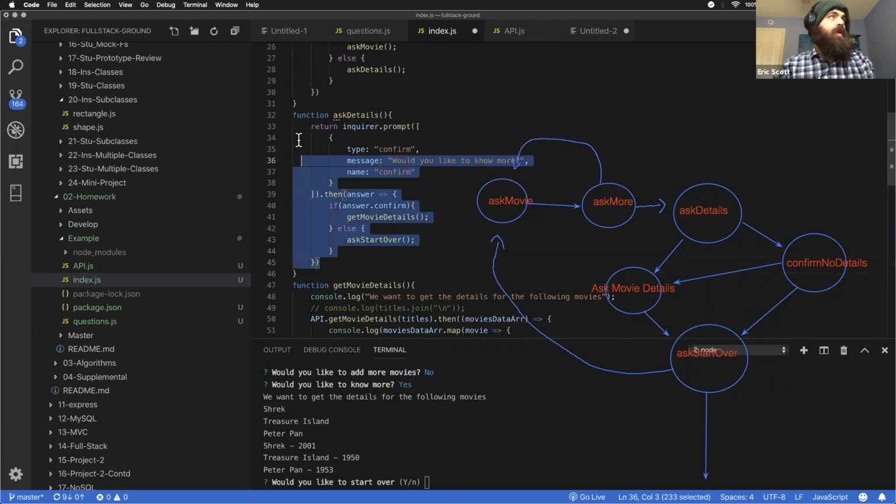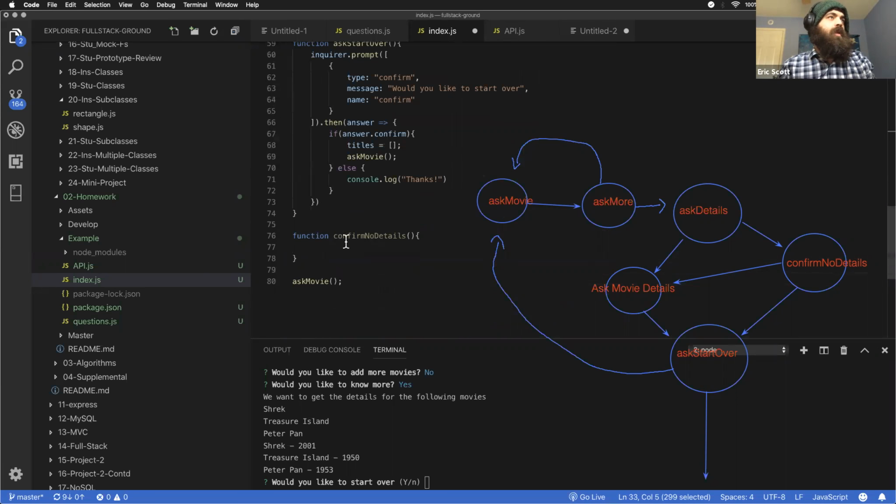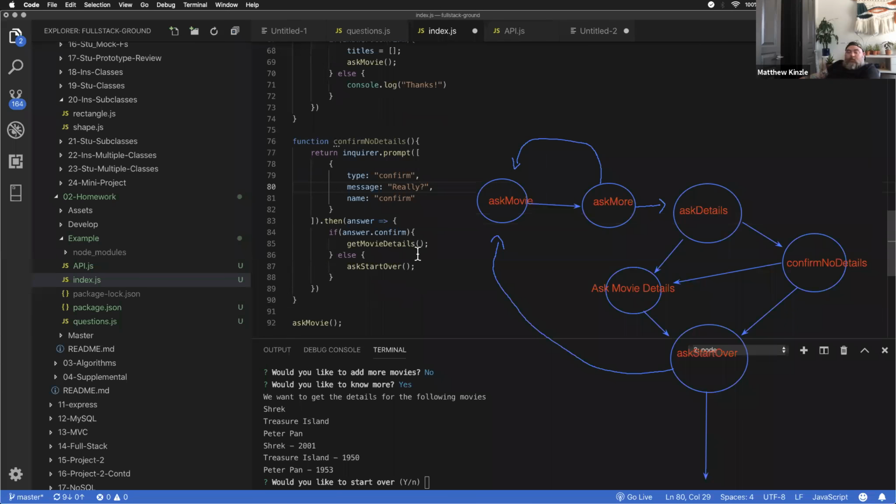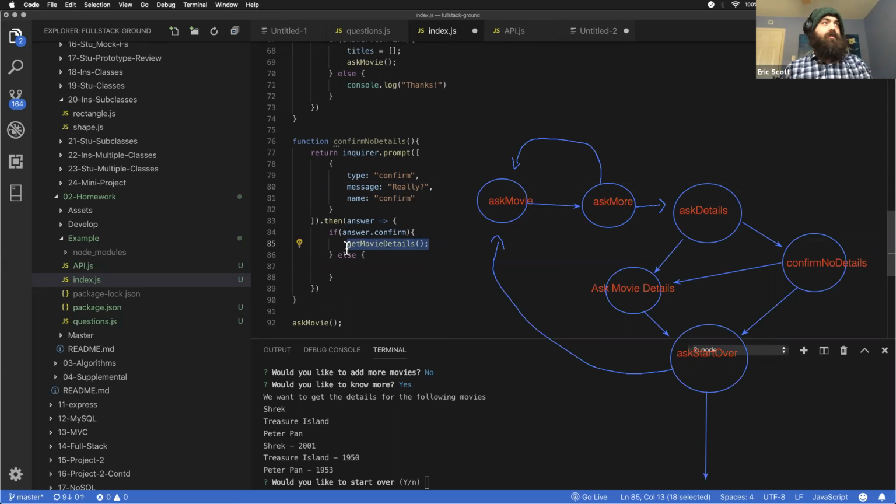And we'll put that on here. Would you like to know more? And then we'll say, are you sure you wouldn't like to know more? Or so that it doesn't interfere with the diagram. There we go. So if they do, then we'll take them straight to start over.